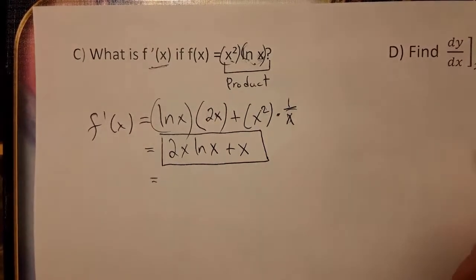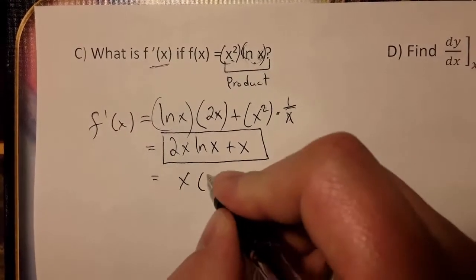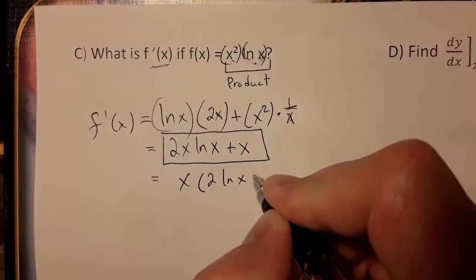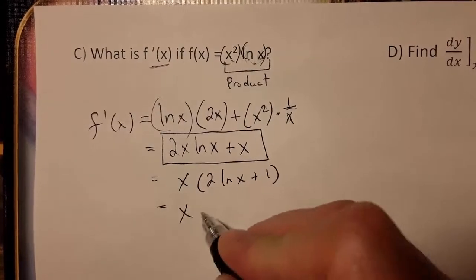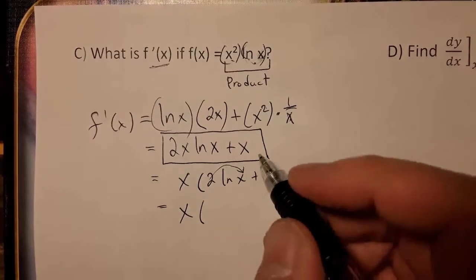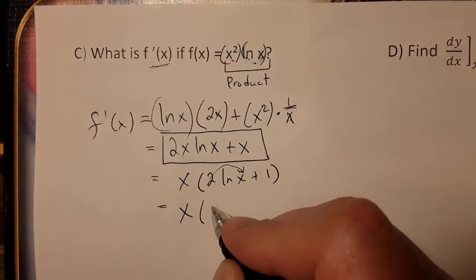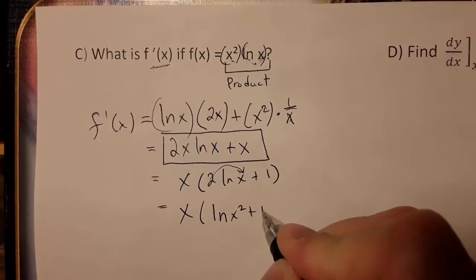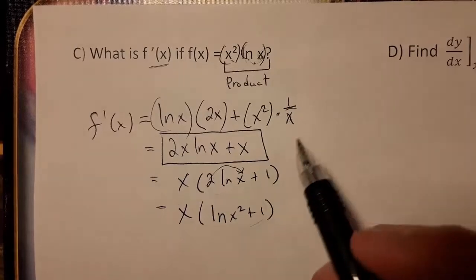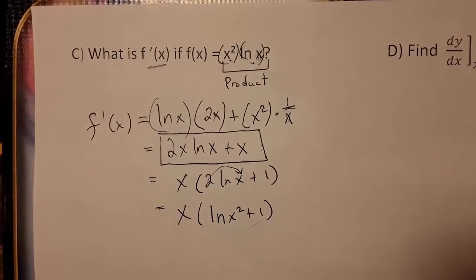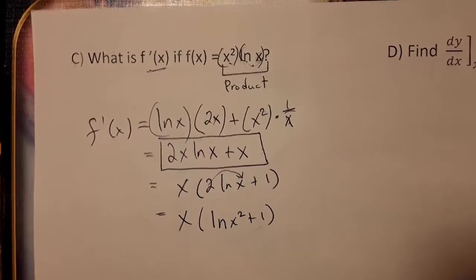Sometimes if you check answers somewhere, they might factor out an x, and that freaks people out all the time. Or they'll do something really exotic like put the 2 back up top using the log property that we talked about in reverse. They'll get something like ln of x squared plus 1. And people are always going, what the heck? I got the wrong answer. Like, nah, no you didn't. You just got a different equivalent answer. Let's look at D.